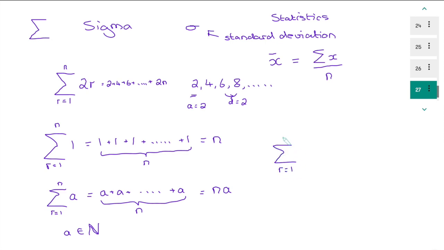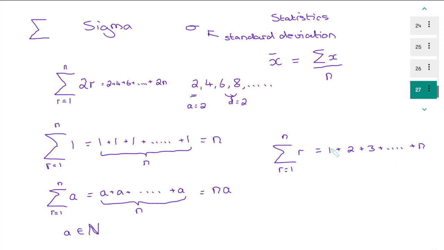So r equals 1 to n of r. So just think to yourself, what does this actually mean? If you get a question like this, it's usually best just to get a feel for what it actually is by writing out the first few, just to make sure you've understood what's going on. So we put r equals 1 in here, and then we add, because the sigma means add. Put r equals 2. There you go. So now you can see what's happening. Our last term is going to be n.